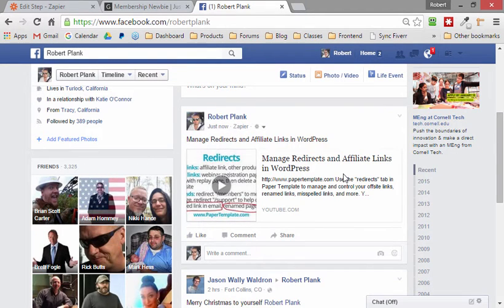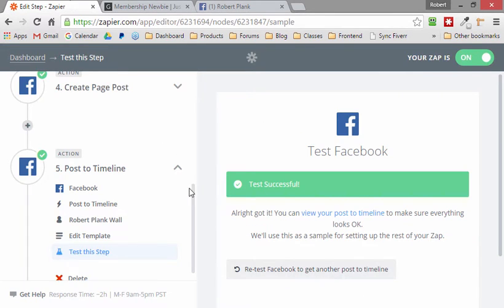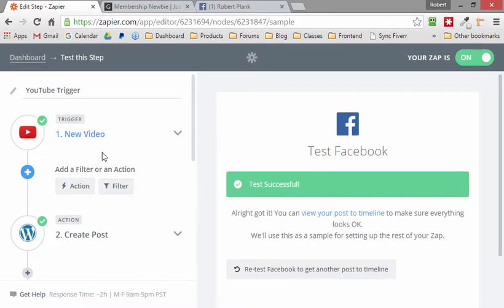Awesome. So now anytime I post to YouTube, it's doing all kinds of stuff: posting to the blog, posting to fan pages, posting to the wall. One thing I also want to check is whether I can create more than one trigger. It looks like I can only make one trigger.